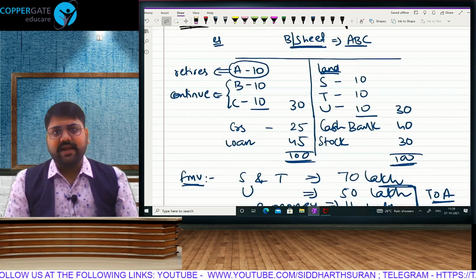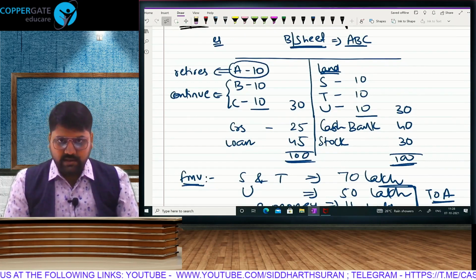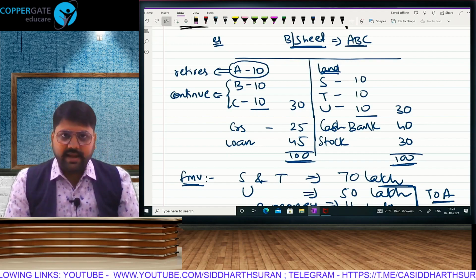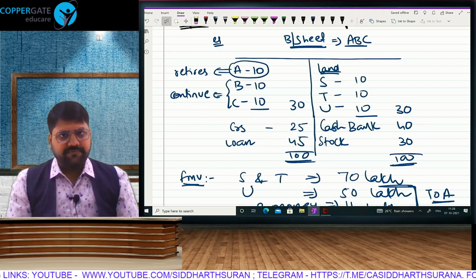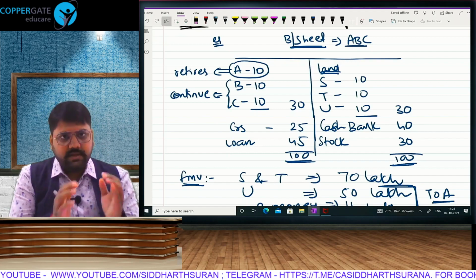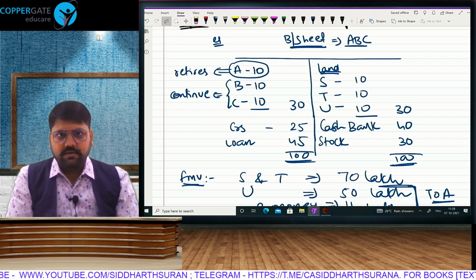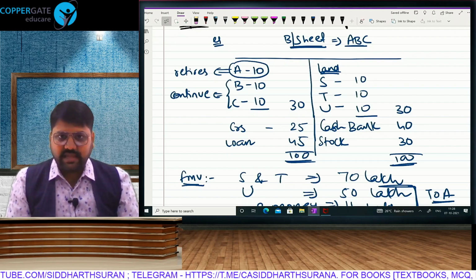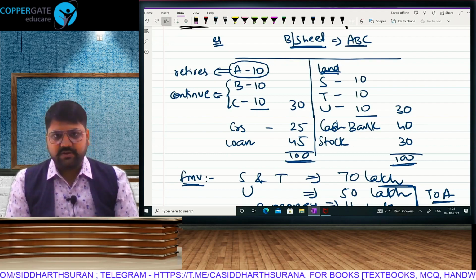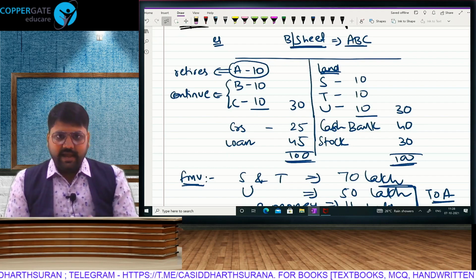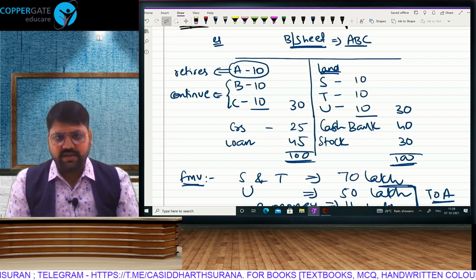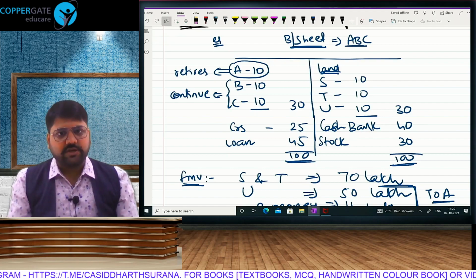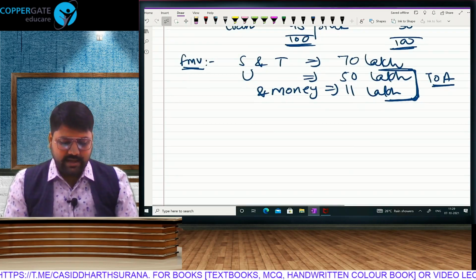So let's have the entire recap of the story so far. How many partners in the firm? A, B and C with 10 lakh each in the form of capital. The firm has got 3 lands. All 3, the book value is 10 lakh, but the fair market value is different. For 2 lands, it is 70 lakh, and for the land which we are giving to our partner, it is 50 lakh. And we are not just giving that land, we are also giving our partner 11 lakh in cash. And of course, we have also written the other assets and liabilities.